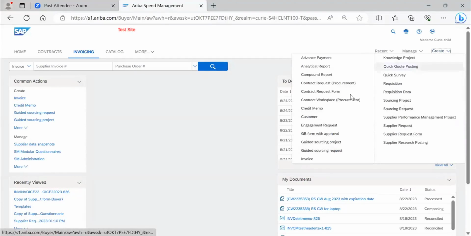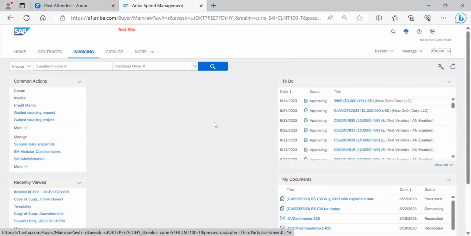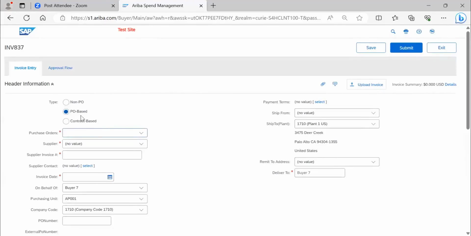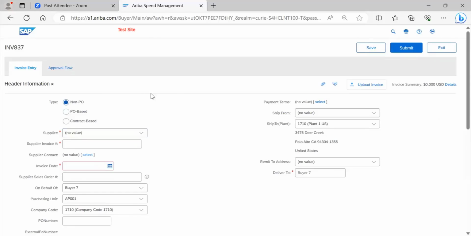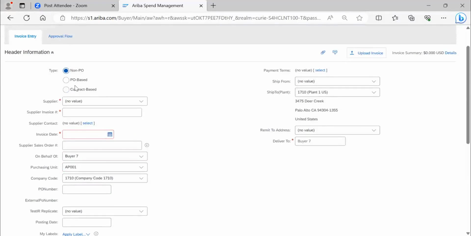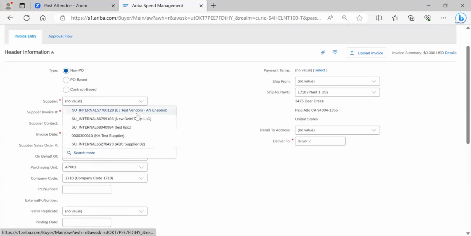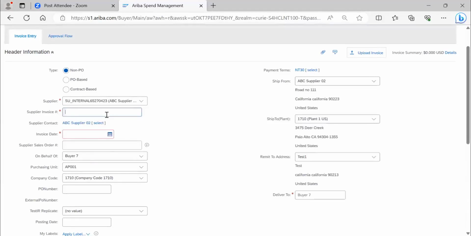Let's create one more invoice quickly. And now I want to create a non-PO based invoice. Once I select non-PO, it no longer requires me to enter a PO or contract. I'm going to select the supplier, A, B, C supplier. And I'm going to enter the invoice number, invoice 2. Invoice date, today's date.